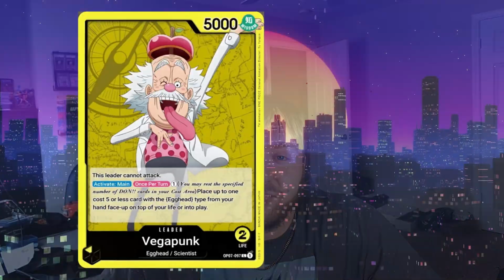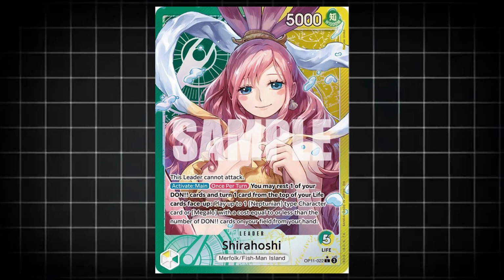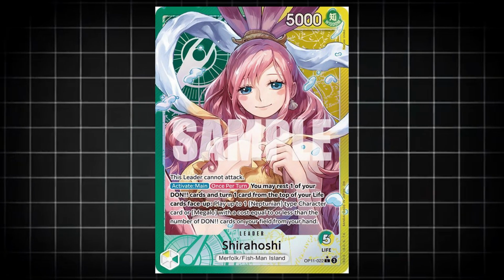There are a few that make it really relevant, and as you know, Vegapunk is just one of the staples on the channel. With this, I think Bandai's figuring out how to do non-attacking leaders a little bit better than how they did with Iceberg and a few others, but for the most part, they're still pretty bad. Shirahoshi, though, does have some fun plays and some strong lines altogether.